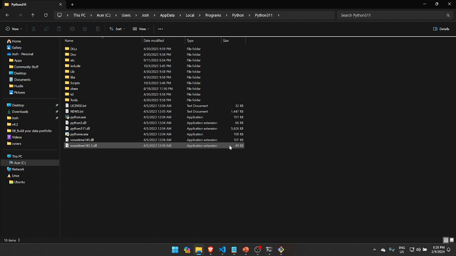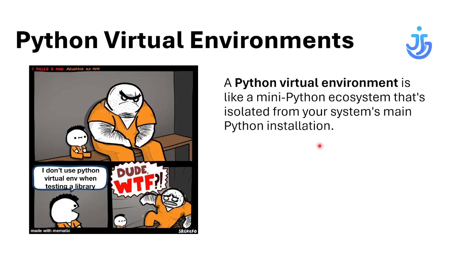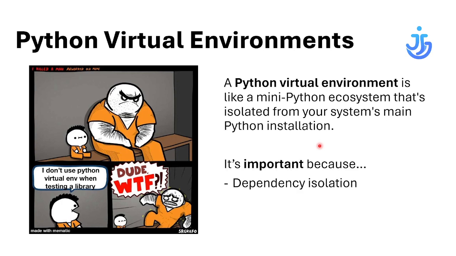Okay. In a virtual environment, we are creating a copy of this, pero not everything. We are only taking the relevant ones para makapag-run tayo ng Python programs natin. So that's why it's called a mini ecosystem lang in Python. And it's important because it's helping us isolate dependencies. As mentioned kanina, without using virtual environments in Python, this could lead you to affecting other projects that you have.